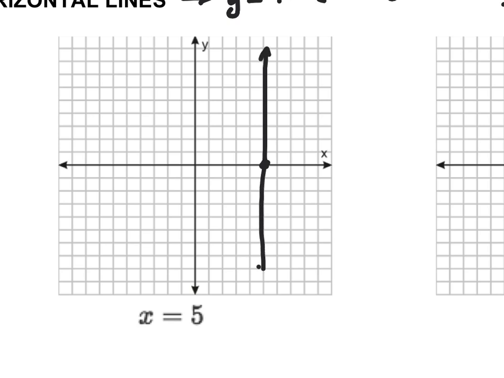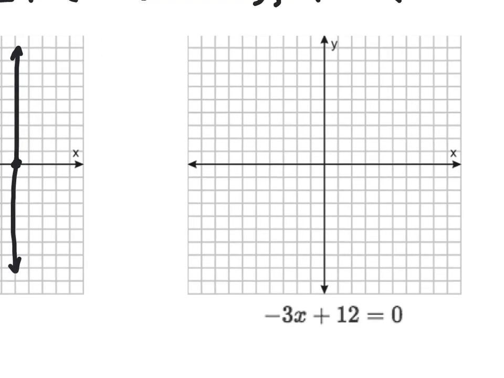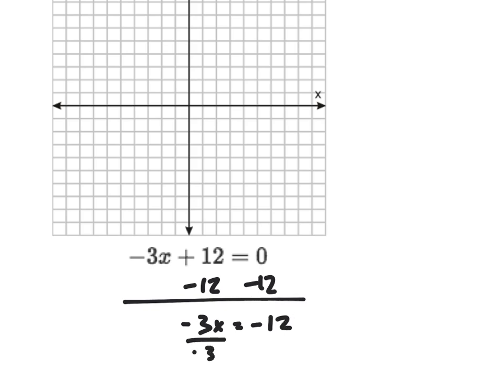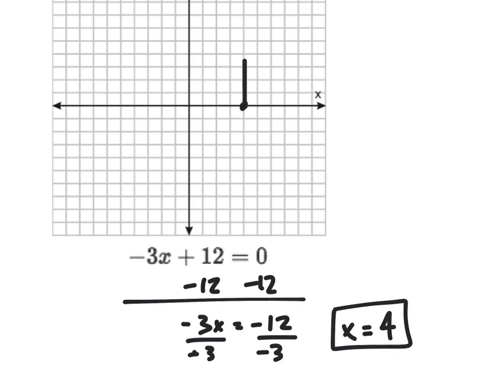Okay, and that's it. Let's take a look over here. If I've got 3x plus 12 equals 0, what I notice is that this equation does not contain a y value. So I'm going to subtract 12 from both sides and solve for x. So I get 3x is equal to negative 12. I'm going to divide by 3 on both sides, and so you get that x is equal to negative 4. Okay, so that's my equation. I'm going to find my x value of 4, which is 1, 2, 3, 4, right here. Then I'm going to draw a vertical line through 4. And that's all we're doing.